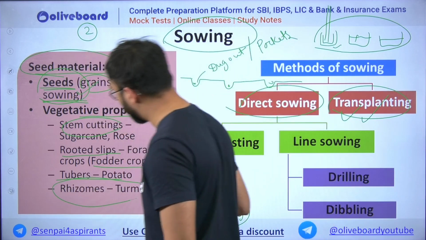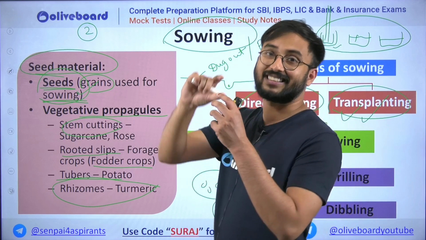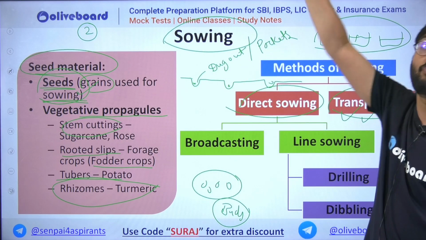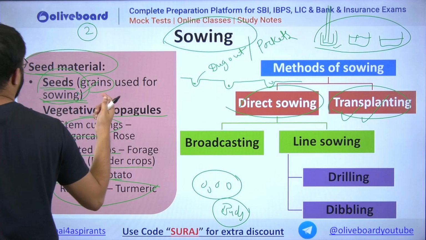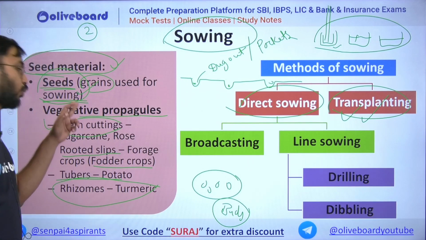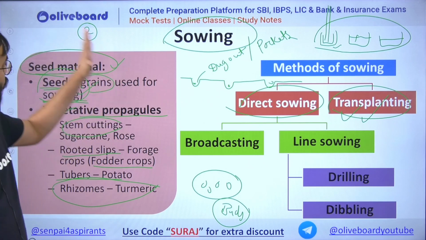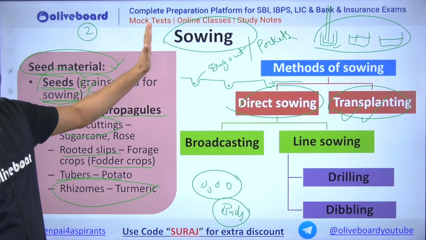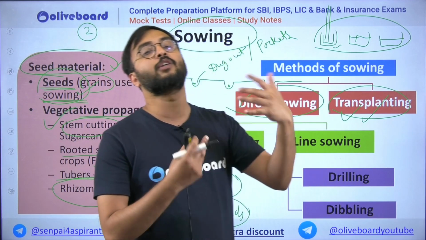Then you could see rhizomes, which grow in turmeric. Similarly, turmeric also has buds or extended growth, and from that a new plant is grown. So two types of growth are there in crops. First, through the seeds, and second, through vegetative propagation. Now, once we have good physical purity and genetic purity of seeds, these seeds will be of good quality and they can grow in your field.